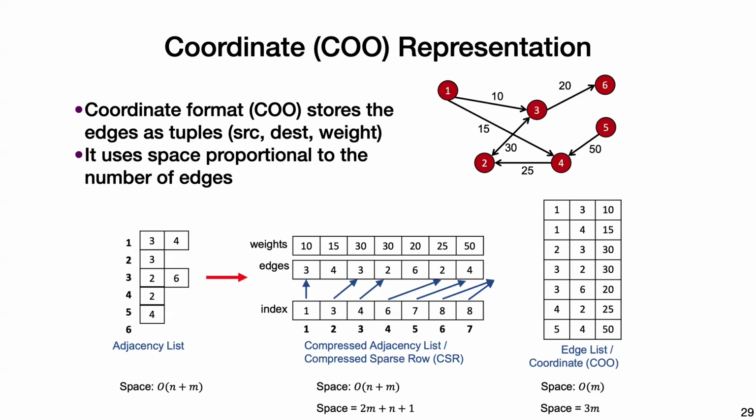That's just another matrix representation. COO is what you get in the file, but sometimes you may want to convert it into something like an adjacency list or CSR, because it's not easy to tell where the vertices start in COO. Like if you wanted to ask, okay, where are all the neighbors of vertex 3? You could find the start of 3 with some kind of binary search, but it's not as easy as directly indexing in the adjacency list or in the CSR.